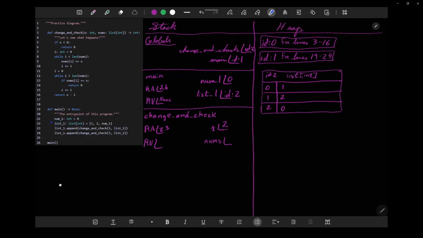Notice, to build out this function, we had to look inside of our main frame, what was indented inside the main function, which is what we're working on in this frame right here. So list1 refers to ID2 within the main frame. So when we pass it in to be nums, we pass ID2 in to be nums there.